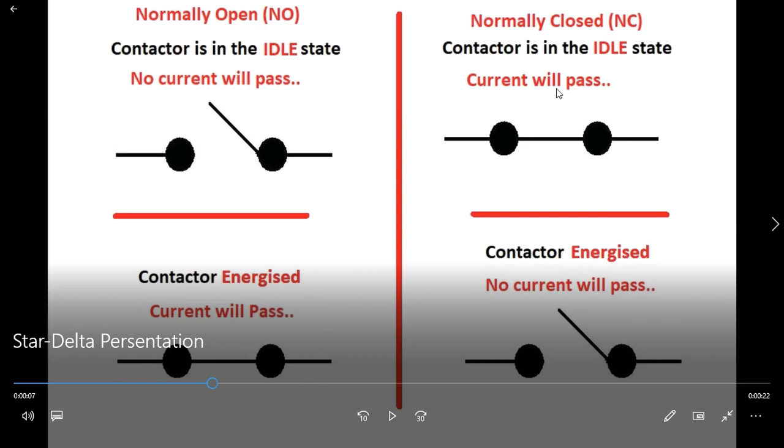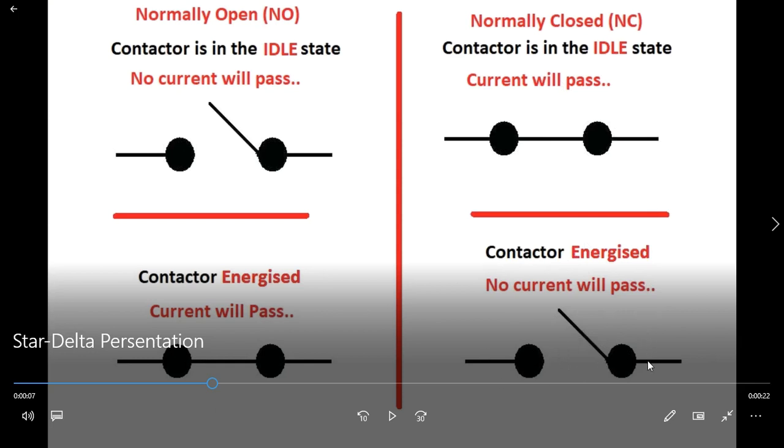But the normally closed, if the contactor is in the idle state, not energized, the current will pass because it's normally closed. After the contactor is energized, no current will pass because it opens the contacts and they separate from each other.